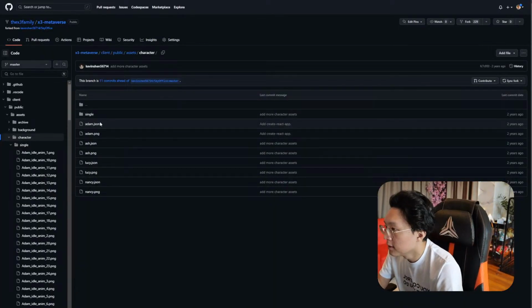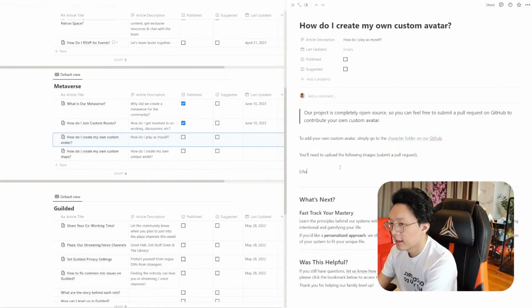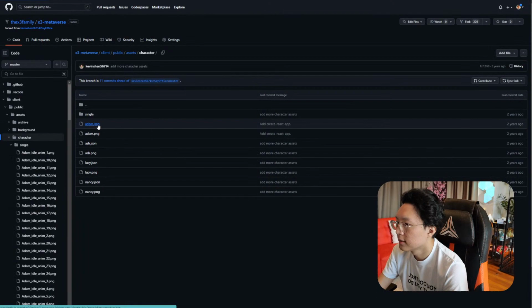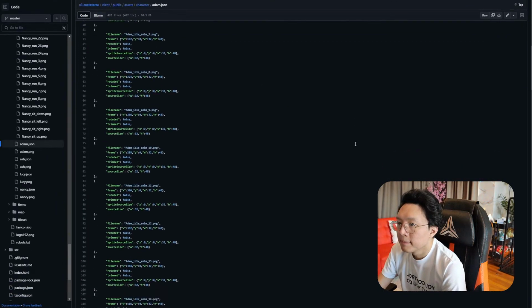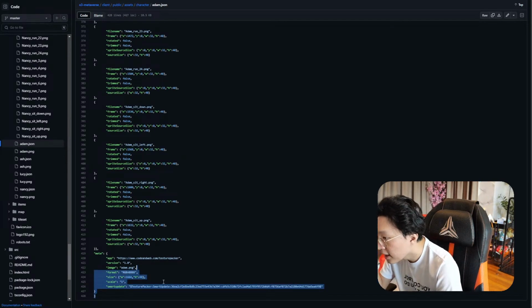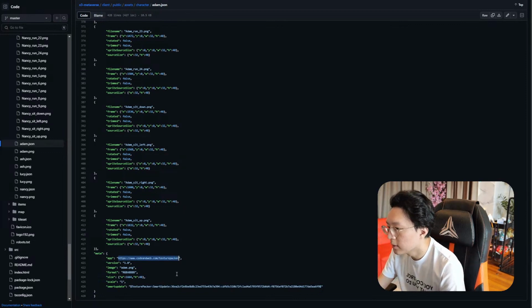So what we need is a JSON file, a character.json file. We can do a code here and show what that looks like. Oh, this is very long. Let's see, how does this work? So there's a code and web texture packer.